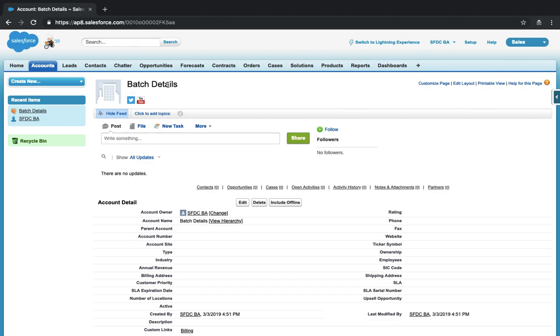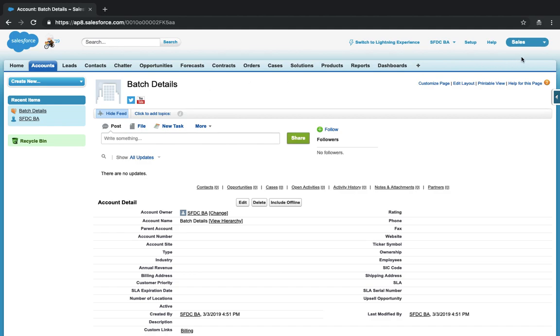So here in Salesforce, data is called a record, right? Batch details is a record. Applications will not control your record level security. There is no security provided through applications. Wherever you create it, if the data exists in that table, you can access it in every application if you have access to that particular record.